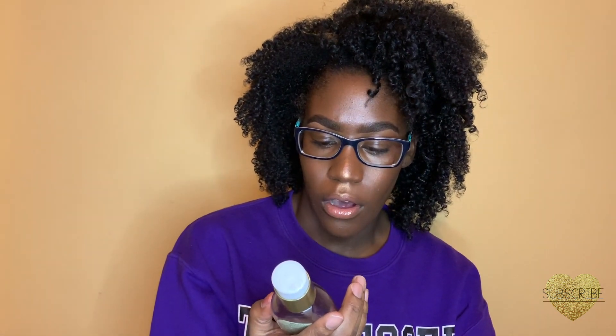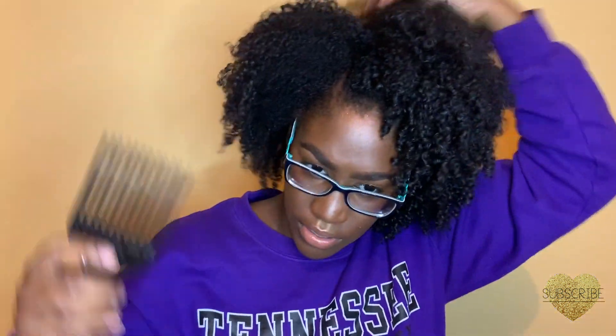All right, guys — my hair is fully dry. I would say it took about three hours because I let my hair air dry; I was in the house all day. So I'm going to show you what I do next after it dries. First, I'm going to go back with that anti-breakage serum from OGX, just a little bit. Then I'm going to grab my pick and just lift the roots a little bit. This side is a little lower so I want to even both sides out — not going all the way through, just enough to lift slightly without messing up the curl pattern.